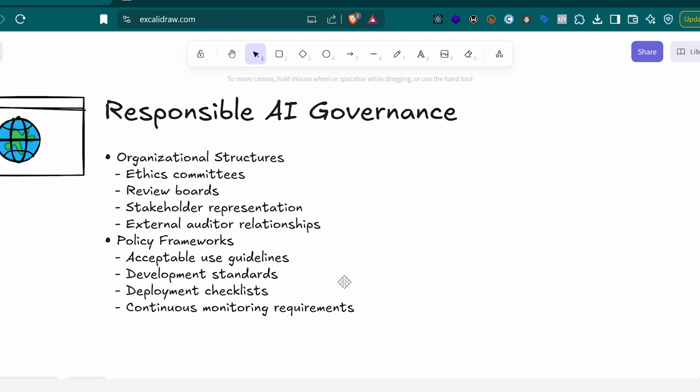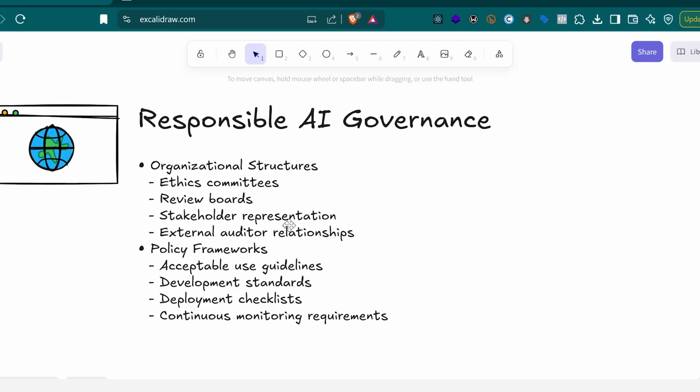You're looking at the ethics committee, review board, stakeholder representation, the external auditor relationship. All those people have a role to play, and even if you may not have them at the beginning, it's important that you have a plan for them. So as your projects scale into production, you're just bringing all these documents out to implement them along the way. And the cool thing about that is the fact that you had planned them in the beginning. It makes your life whole lot easy because whatever implementation you're doing technically is already aligning with whatever you're going to be setting up along the way, which makes it a lot of fun while building something like that.